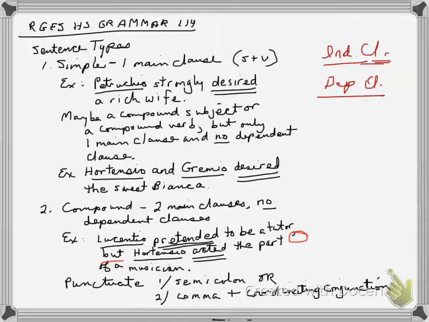So a simple sentence has one main clause. That's the main definition. A compound sentence has 2 main clauses, but no dependent clauses. Very critical. And then we'll define the other 2 on the next page. So to just say it has a subject and a verb is inadequate. So let's just throw out that idea. An independent clause has a subject and a verb and makes complete sense. A dependent clause has both a subject and a verb but does not make complete sense.